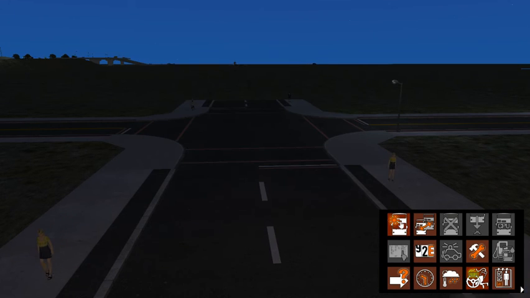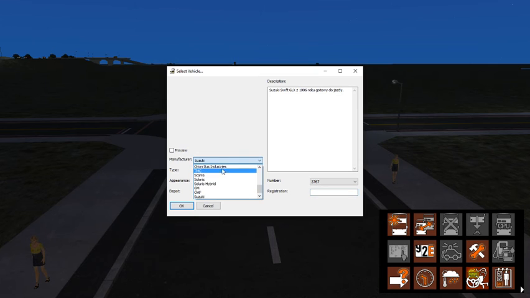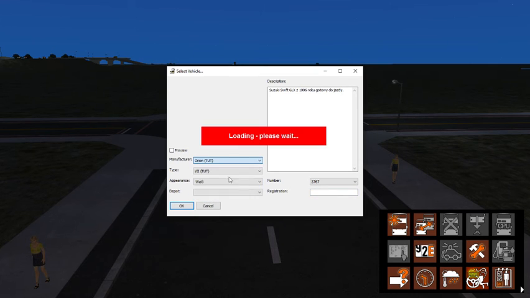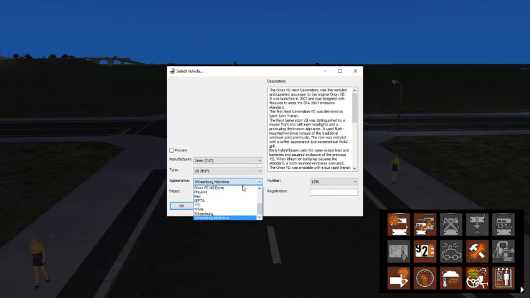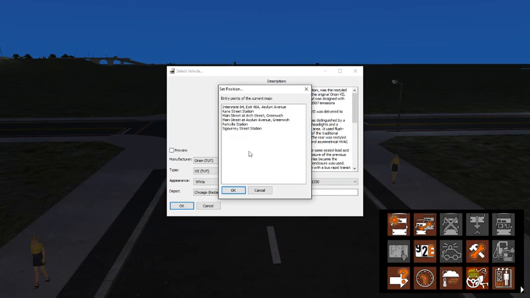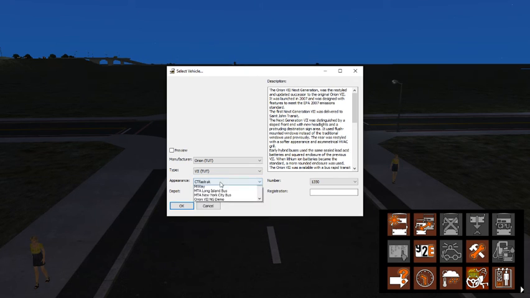Okay, perfect. Alright, now let's just load up our bus. Alright, it's not gonna appear. Actually, maybe it might. Let's try it out.